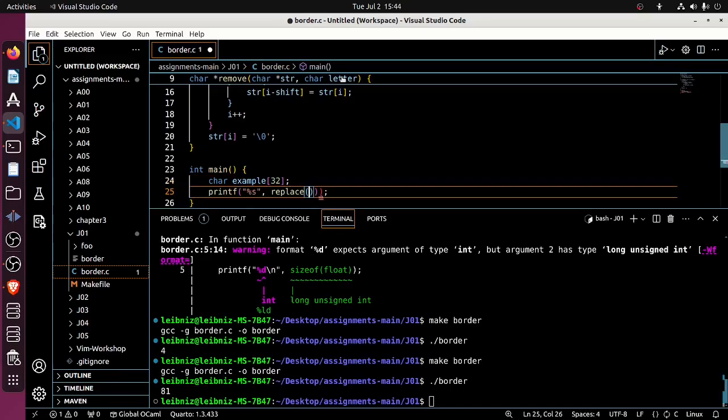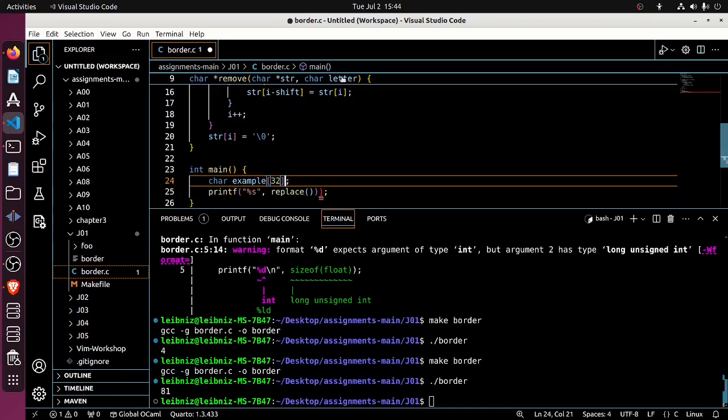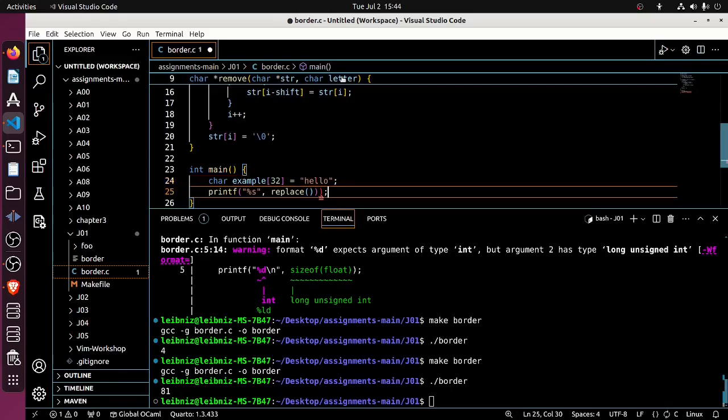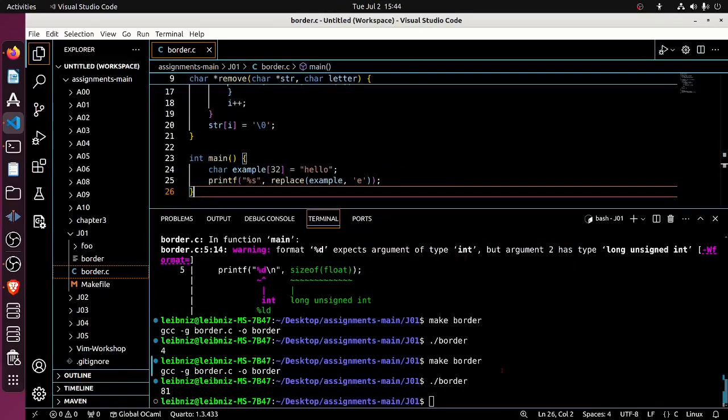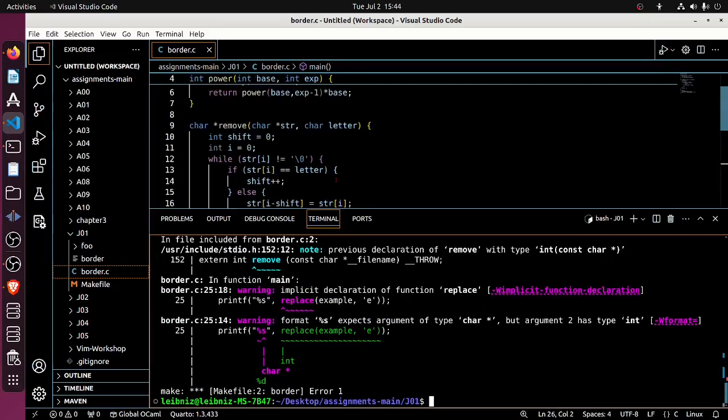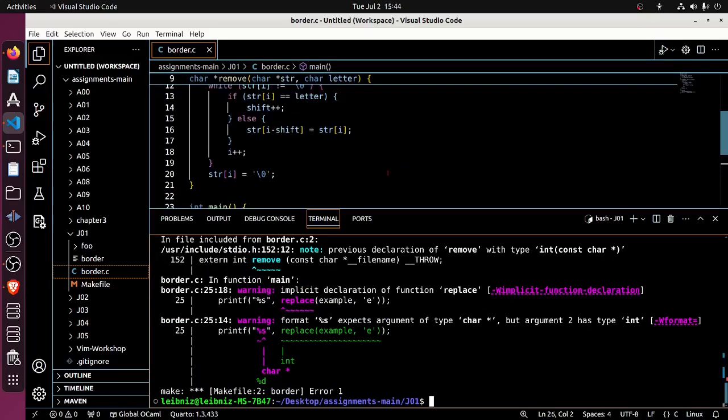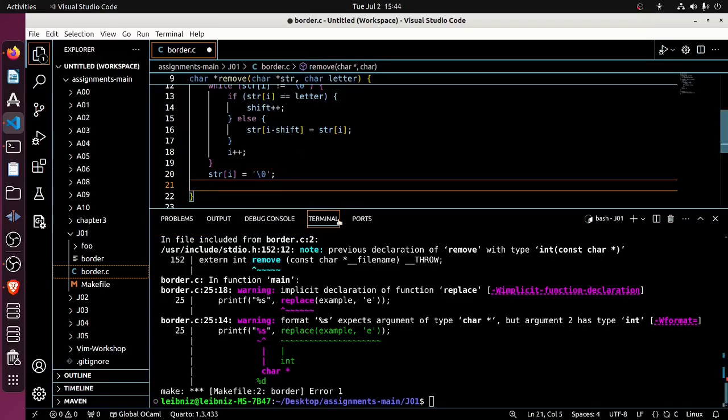And let's say that what is in there is the string hello, and I would like to eliminate the letter, let's start with E and then L. So for now, let's say example, the letter E. Let's see what that does. Oh, I didn't return. So I should return str.